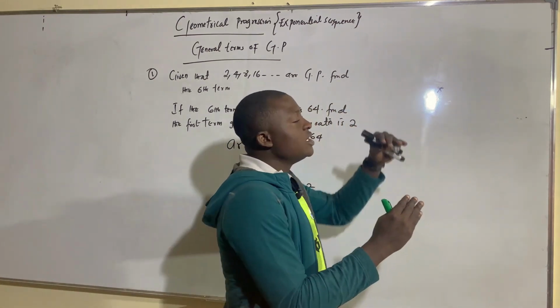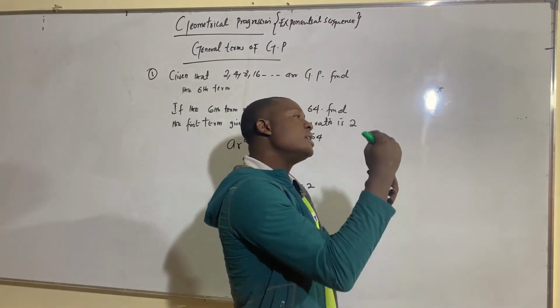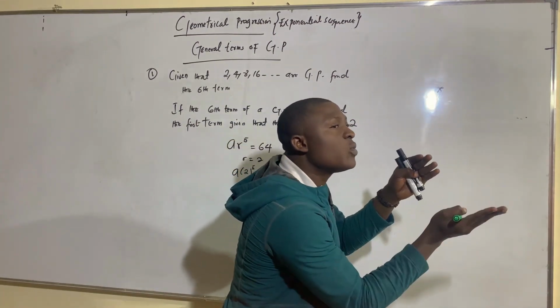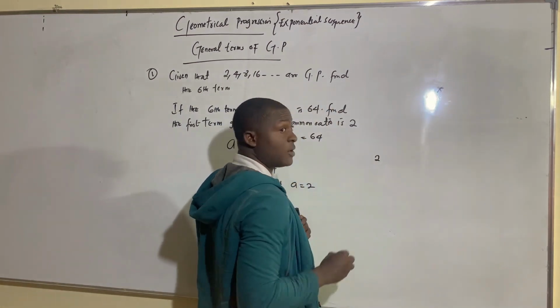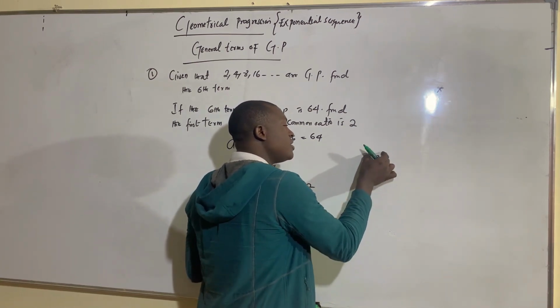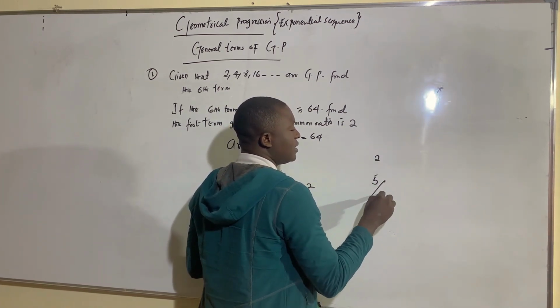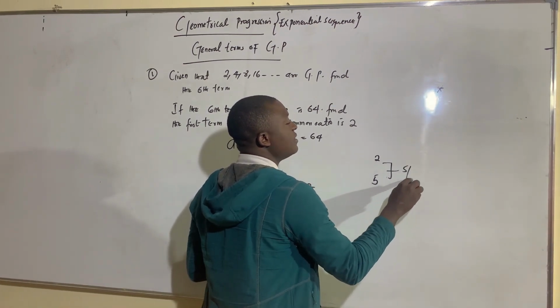In that situation, you just consider the two equations. Consider the first one, consider the second one. Then you divide the lowest one by the highest. For example, let's say I have 2 in the first one and 5 in the second one. You can see this is bigger than this. Just divide the bigger one by the smaller, between 5 and 2. If I want to find the ratio of this, I can say 5 over 2.